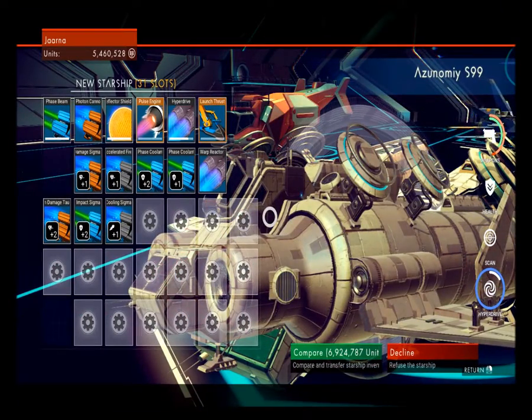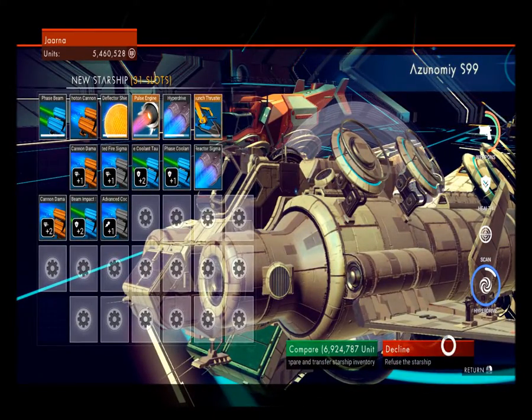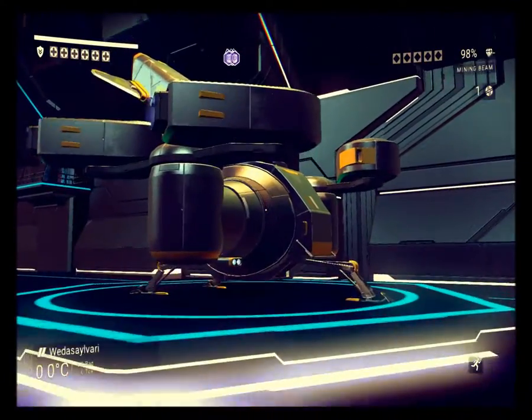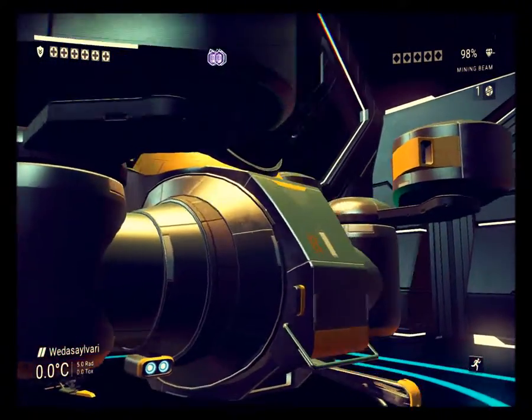31 slots. That's really nice. For 6.9 million. That's a shame. I'm going to have to farm some gold and emerald. Gold didn't get me a huge amount because it had a whole cargo hold full of them.